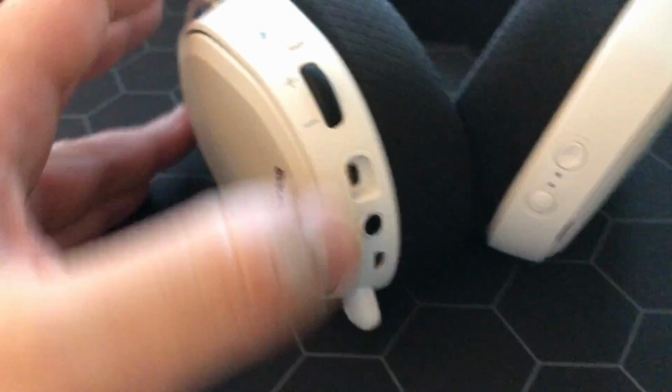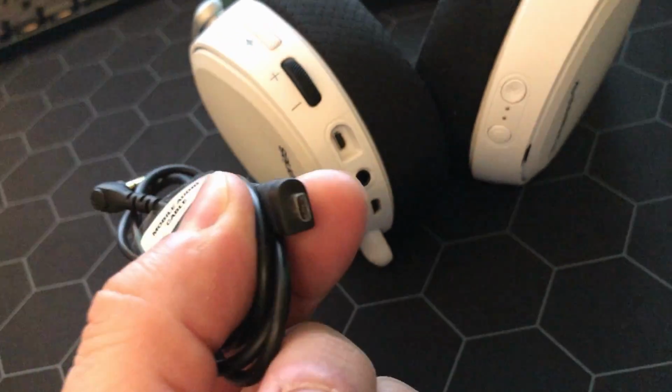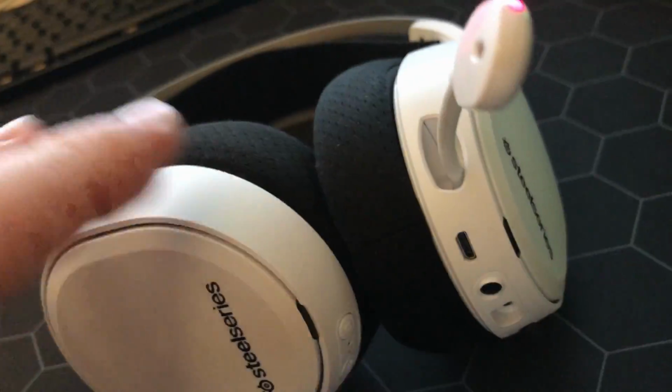Volume control here. This thing, it's another option, right, where they give you the cable. Have a look here. It's an audio cable, but they give you the connector for it to go to a 3.5mm audio connection. Never used it, but that is an option there. And then the Bluetooth connection and your power on button and so forth. This is really cool, and you can adjust the brightness as well, either via here or the software.